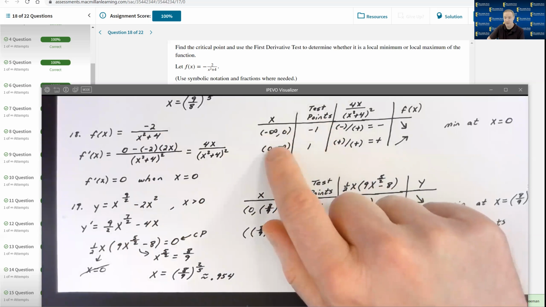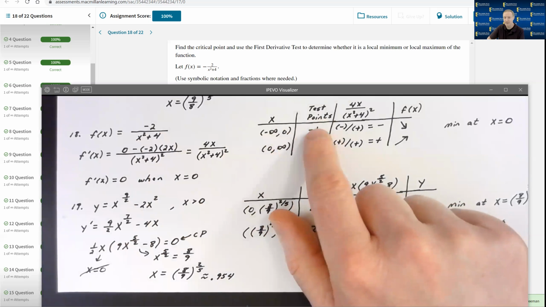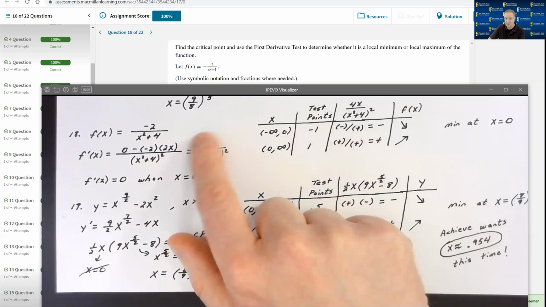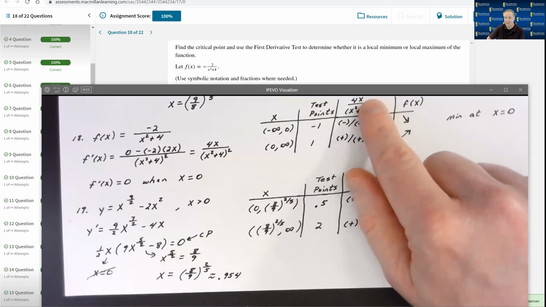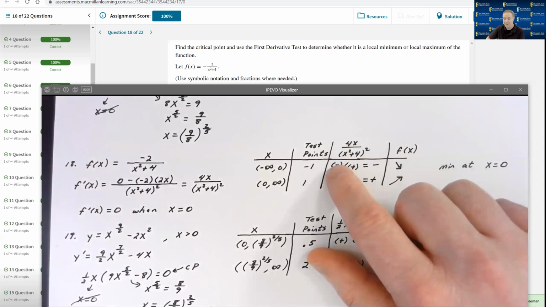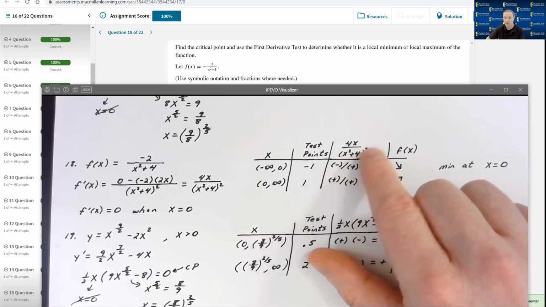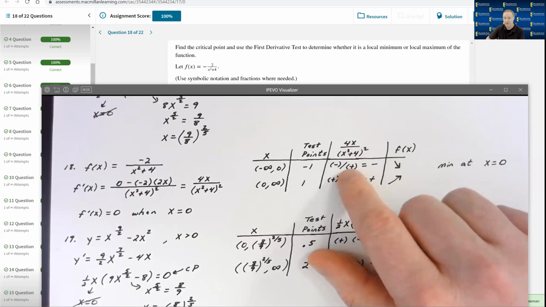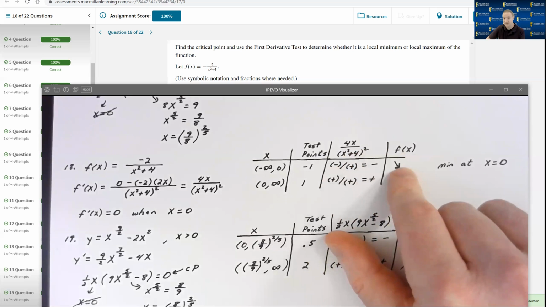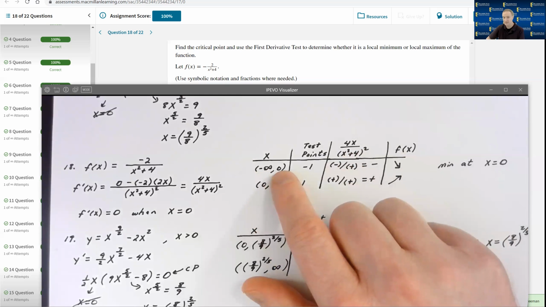They certainly fit within each region. When I plugged in the negative 1, and I used this version of the first derivative I'm trying to think about, I can say, well, if I plug a negative 1 into the numerator, clearly I get a negative. When I plug a negative 1 into the denominator, I'm going to get a positive. It would be 5 squared. So I have a negative over a positive. My fraction is going to be negative. My derivative is going to be negative, which tells me my function is decreasing from negative infinity to 0.